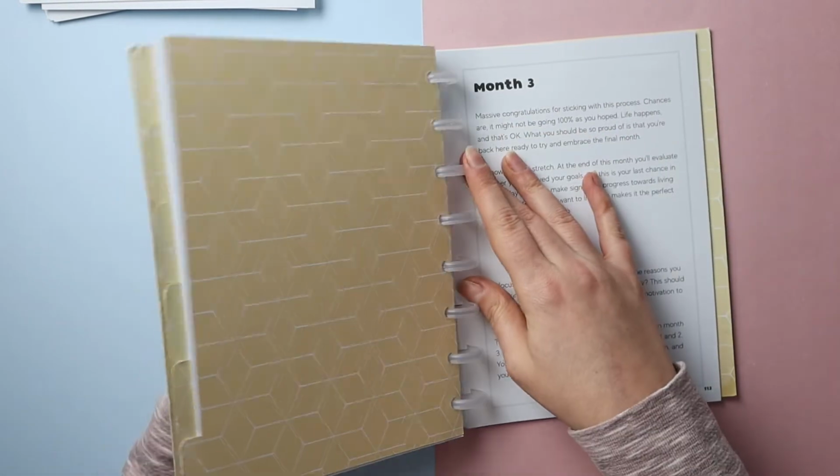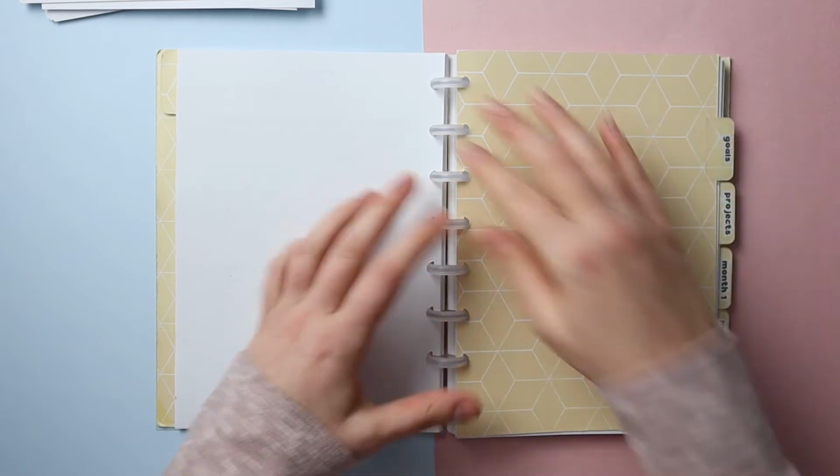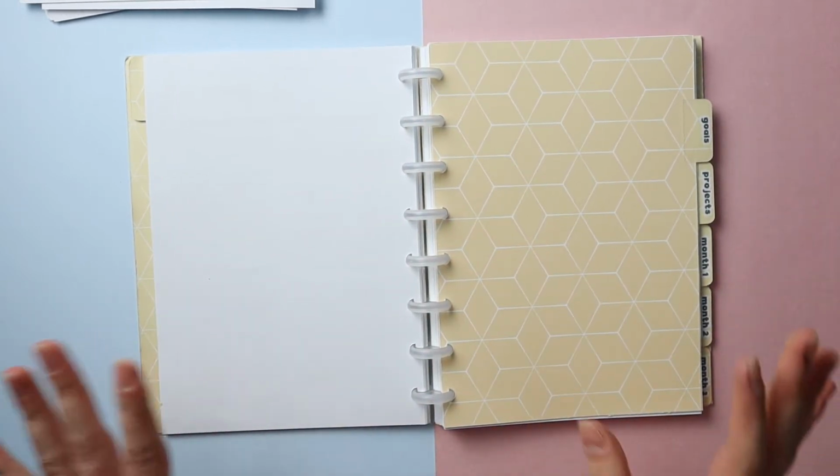So there we go. We have got a brand new planner now. Obviously it's up to you. If you want to just purchase a new planner every time, you're more than welcome to do so.